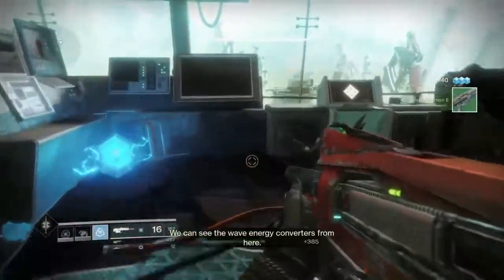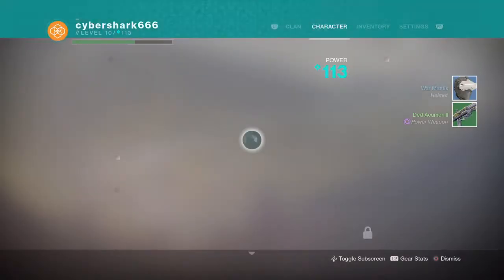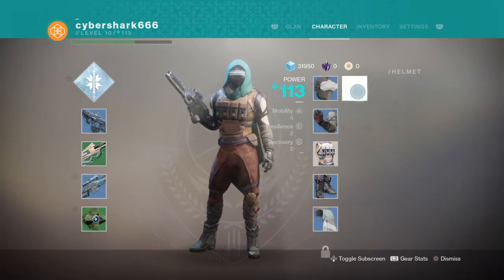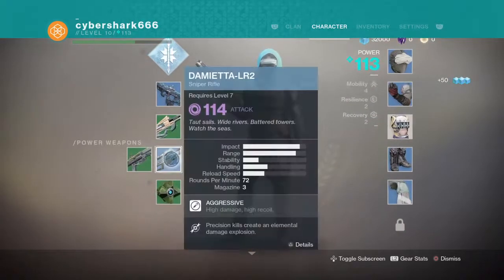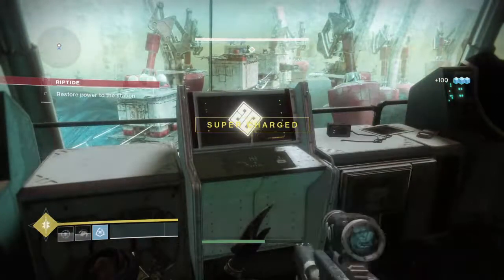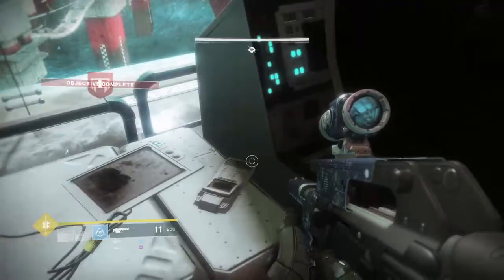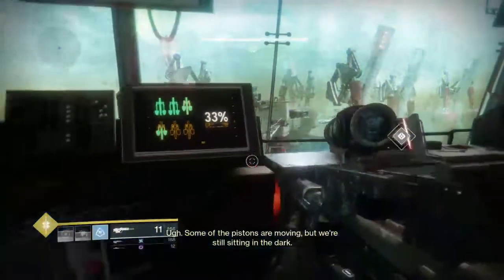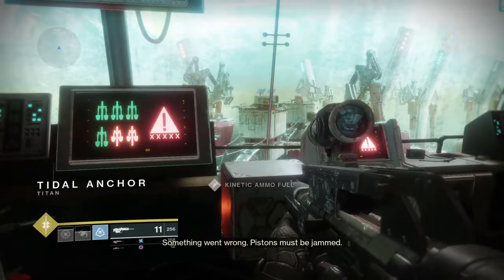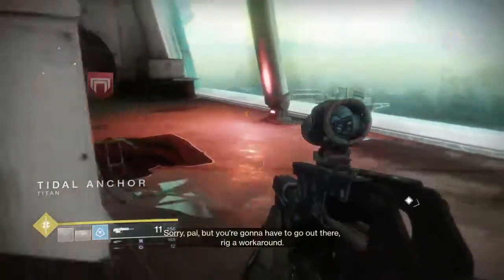We can see the wave energy converters from here. Sweet. Now just flip the switch and turn them on. Accessing systems now. Some of the pistons are moving, but we're still sitting in the dark. Something went wrong. Pistons must be jammed. Sorry, pal. But you're gonna have to go out there. Break a workaround.